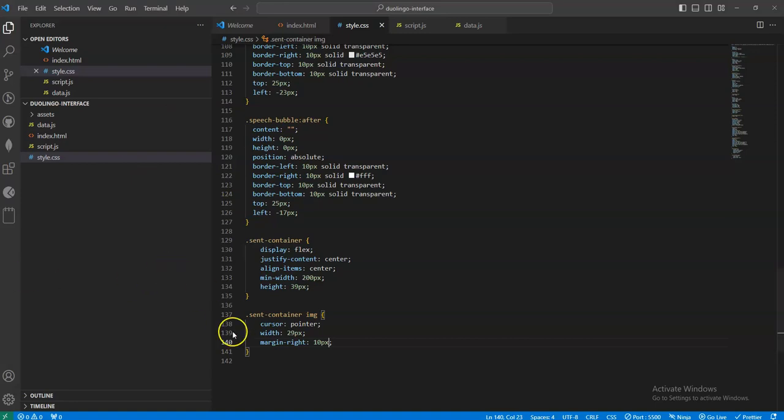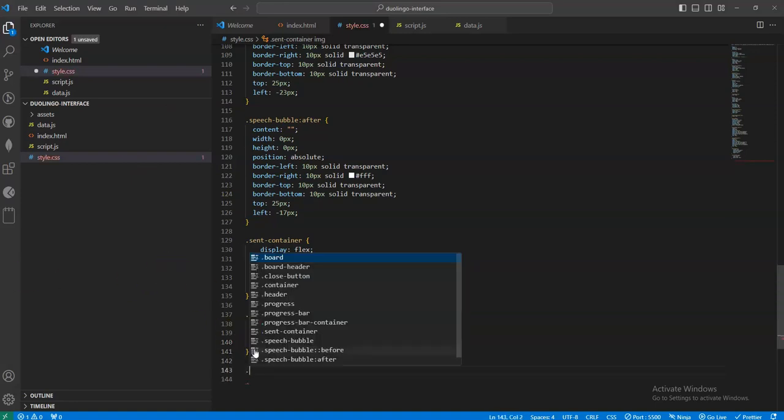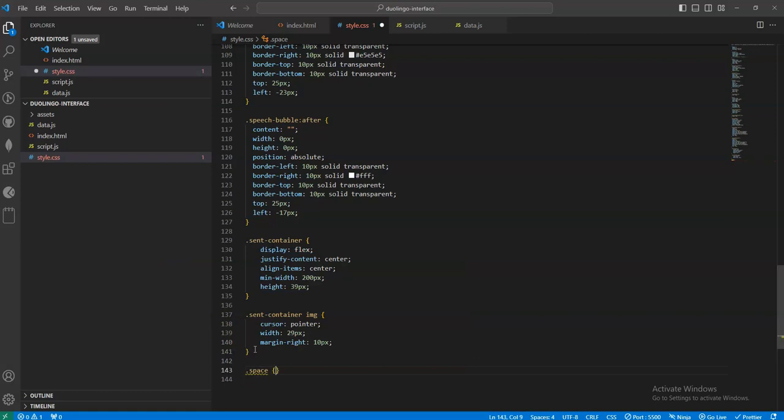Next we will style the space. Space will be margin right 4 pixels.